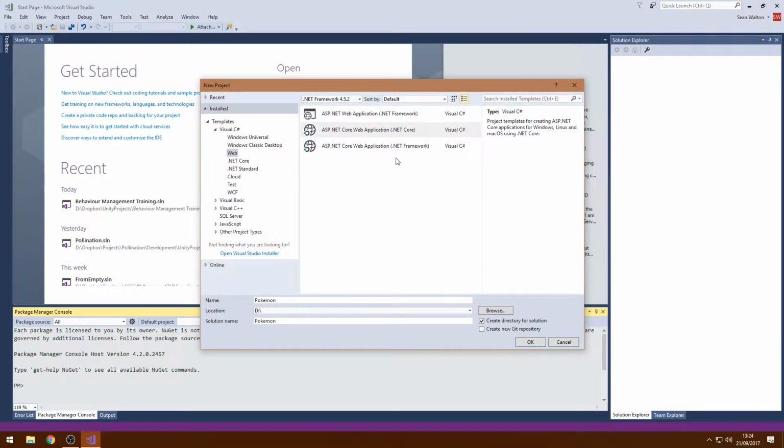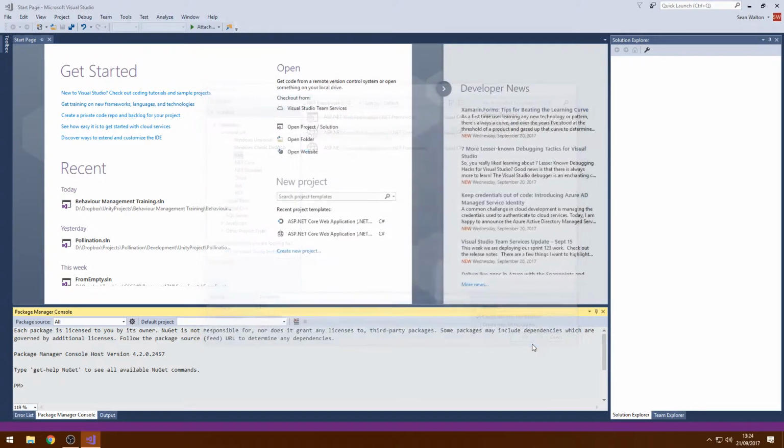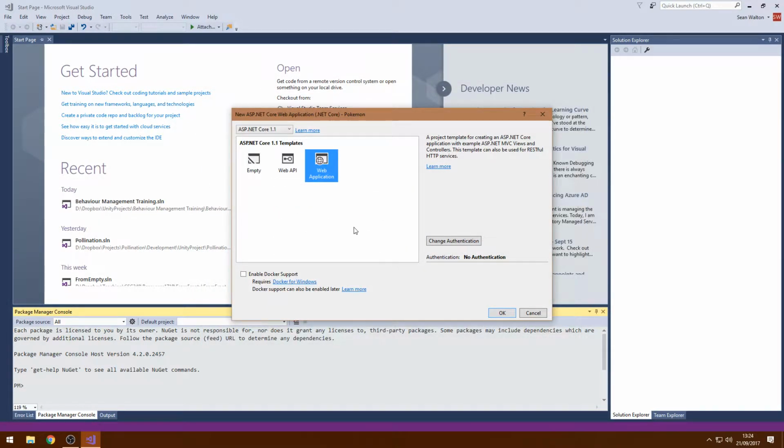Okay, so I'm going to leave that as it is, and then on this one, if you wanted to use the templates, then you would select Web API, Web Application. Interestingly, in .NET Core, there isn't really a distinction between the Web API and the Web Application. It's to do with the way the controller classes are set up. So it's interesting that they have the two different templates. I guess the templates make sense.